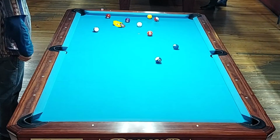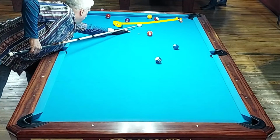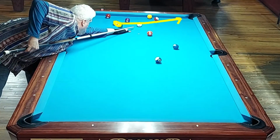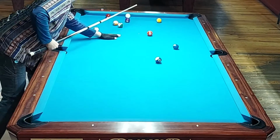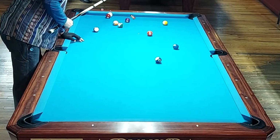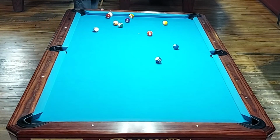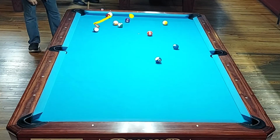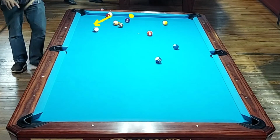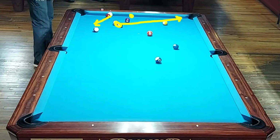Now, these 2 balls are the only problem left on the table, and both of them will go in this corner pocket once the 11 ball's gone. So right here, I'm shooting the 11 real softly. Yeah, I wanted the cue ball to stop here. I hit it too hard. Yeah, see, I'm pointing. I wanted the cue ball to stop here. And the reason why is then I'm cutting the 7 ball, and the cue ball is going this way. So I have a shot on one of these balls in the corner pocket. Okay, but I failed that.